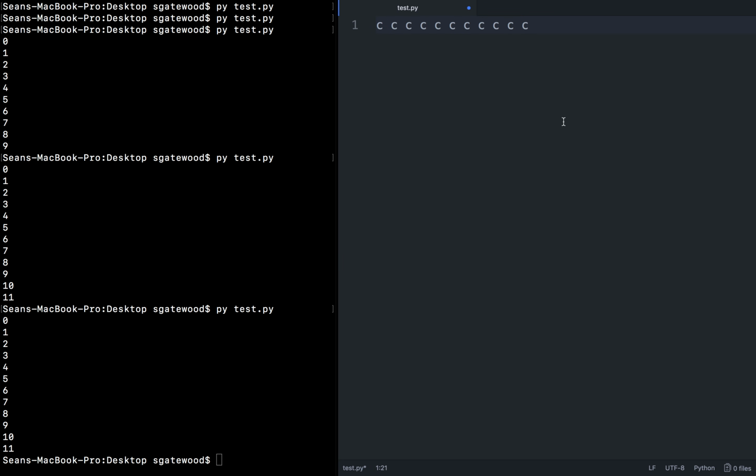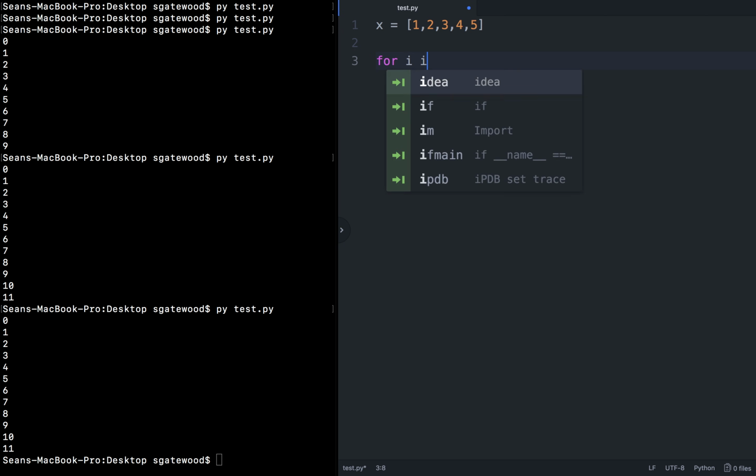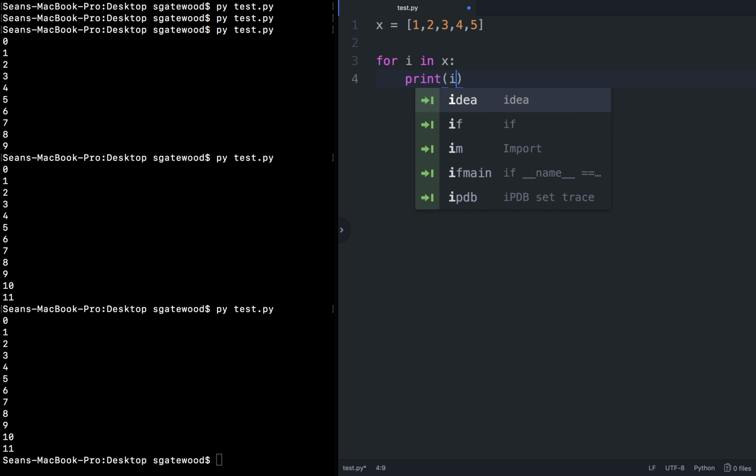Yeah, so you have something like this string or list or range or tuple or anything with some number of things in it, and you're going to do something for each item of this. They just thought that was a better way to do it because, well, you'll see why. So I'm just going to say, let's have x equals 1, 2, 3, 4, 5. And I'm going to say for i in x, print i.